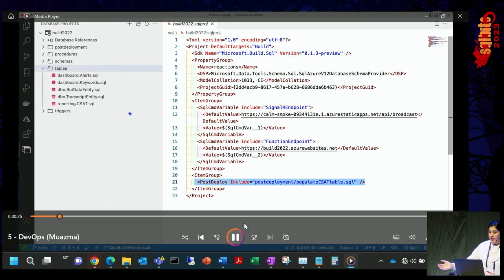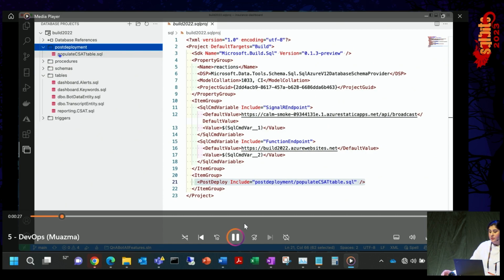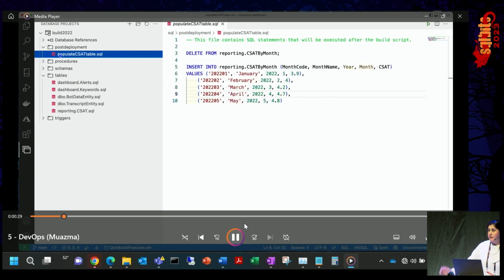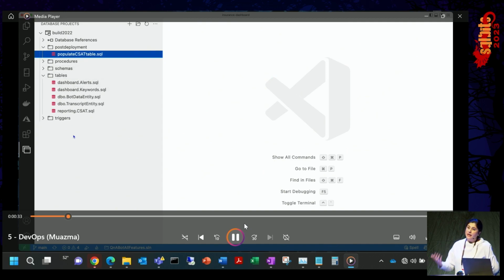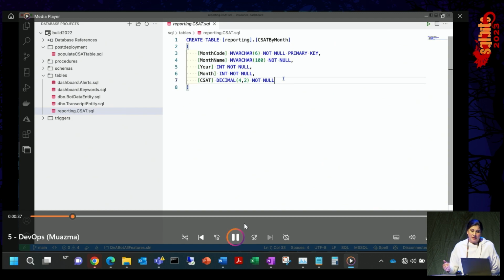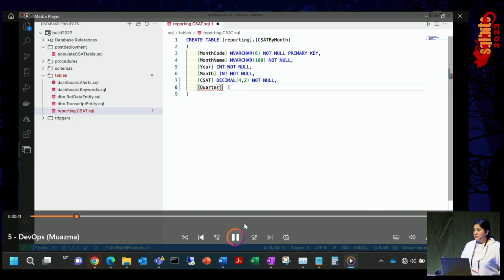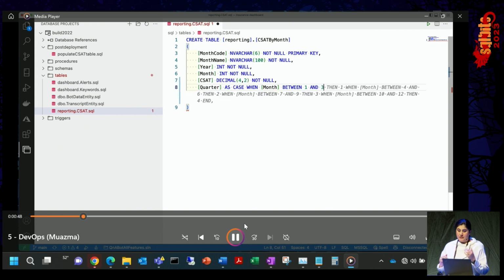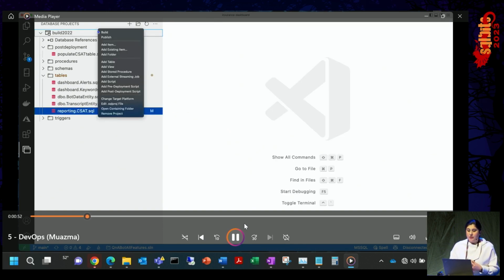I'm going to go ahead and create a new, in this particular case, you also have some post-deployment scripts. So not just your tables and indexes, but there are deployment scripts as part of your DevOps lifecycle. What I'm going to go ahead and do is create a new column in this, which is a computed column on top of an existing table. And again, I'm in my local environment. I want to make sure that this thing works. I'm going to create that column, and then I'm going to start building.